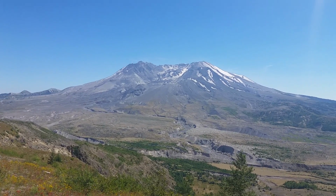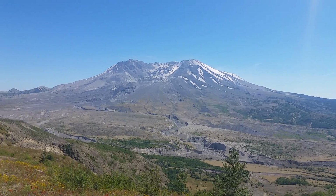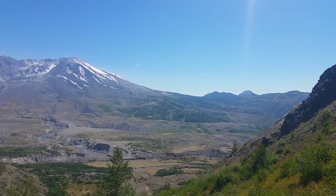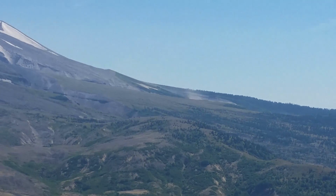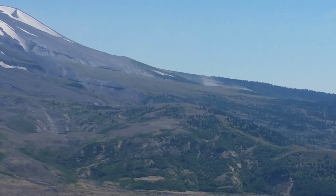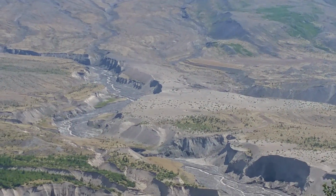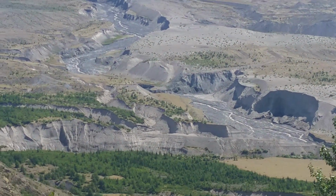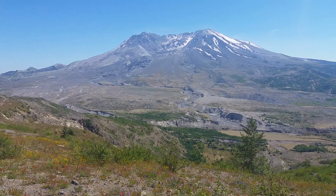Now you'll see, I've had a couple of videos where you've seen a little bit of smoke. Well, it's not smoke, it's dust. I thought it was dust all along, but you can see over here on the right-hand side, up the slope, some of the dust blowing up. When you dig into these embankments, this is all the pumice and ash and whatever that was left over from the original blast. It was 600 feet deep in some spots.